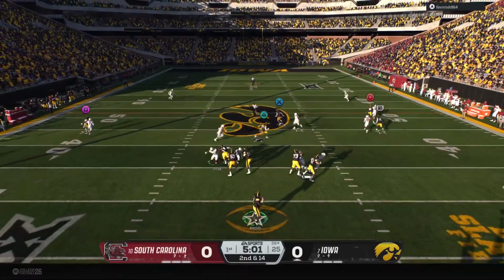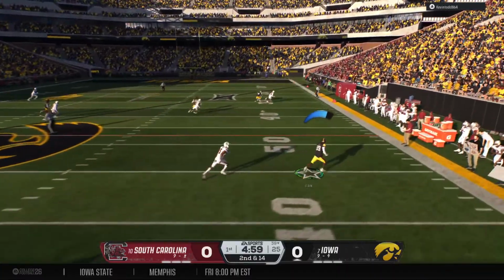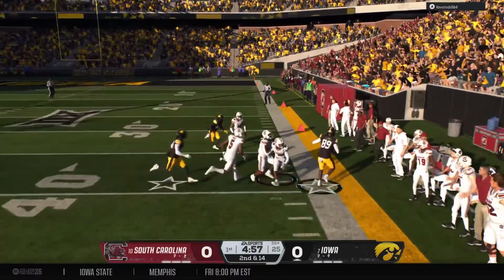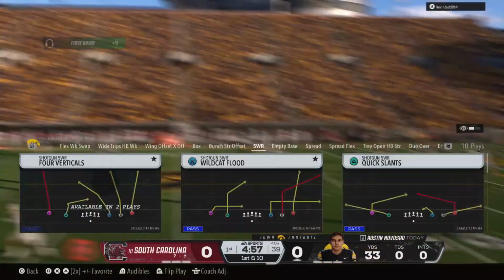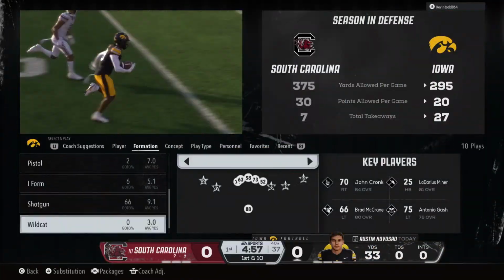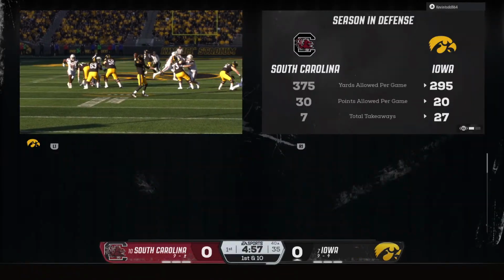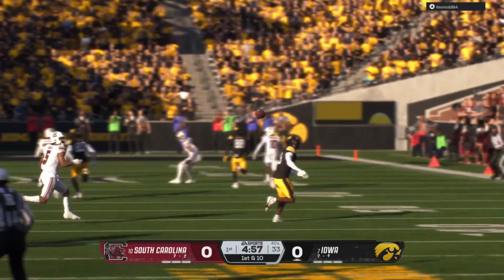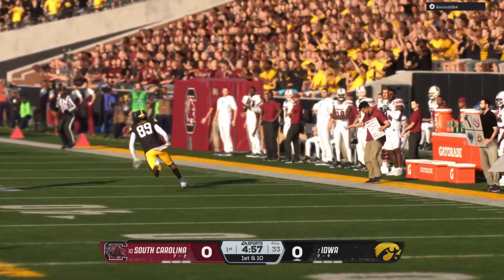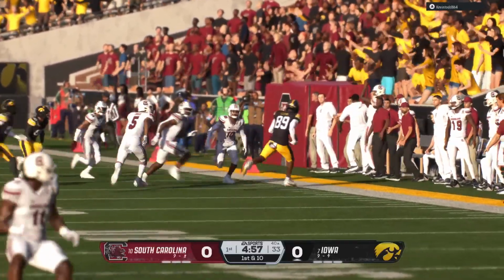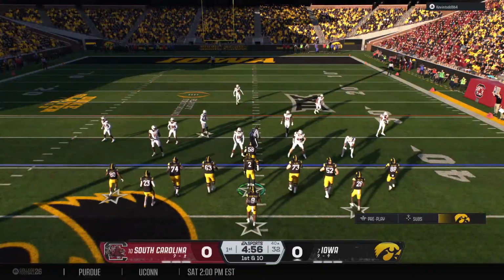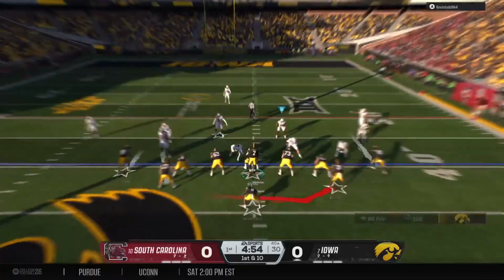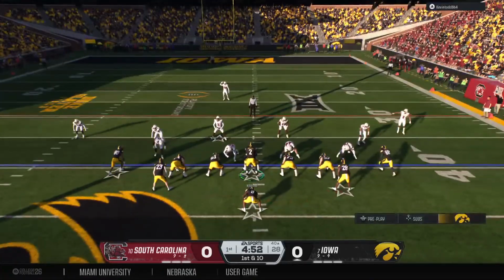Quarterback wants to throw it on 2nd down. Pulls it in. It's Clark. And he heads out of bounds after a really nice gain there. Well, that's another completion by this quarterback. Another great gain and a first down, and already over 30 yards through the air. This quarterback is in a zone here to start this game. And the Hawkeyes pick up enough to get a first down there.